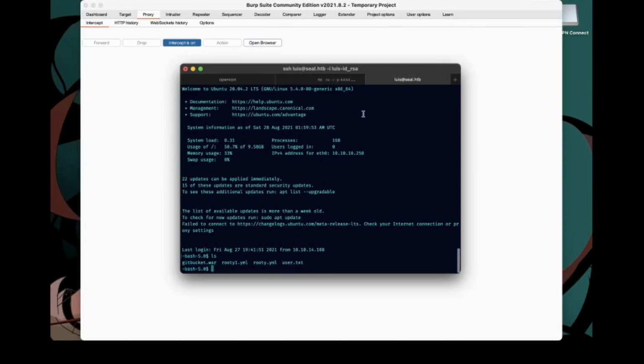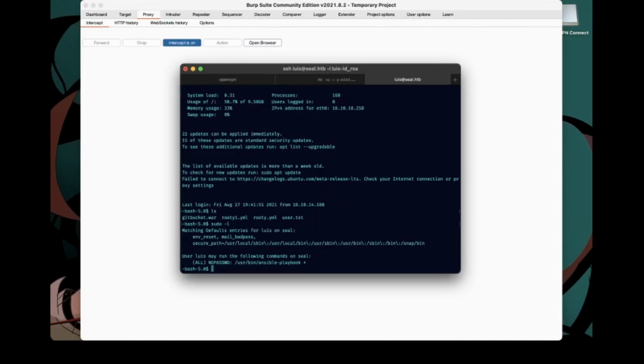Alright, so let me try sudo -l. Oh shit, ansible-playbook. That's the first thing I always do when I get a user. From foothold to user, I always use linPEAS.